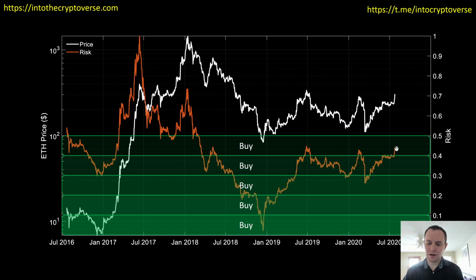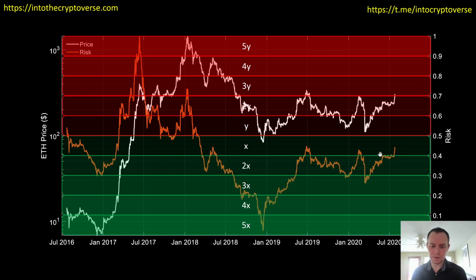Well, how do you manage that? If you're buying up here and you're putting in, say, $500 a month or $500 a week or $10,000 a week, whatever it is, you're getting less Ethereum than if you were, say, buying it at a lower price. Okay, this is the idea. But the point is, what if you do it dynamically?